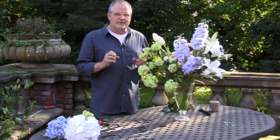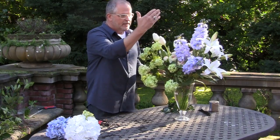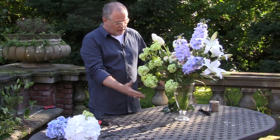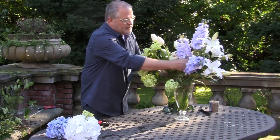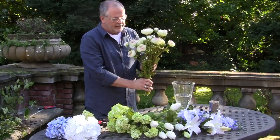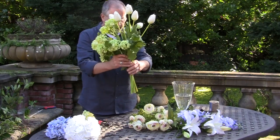Okay, for a change of pace with the hand-tied bouquets, look at this garden design. Has a good bit of line material, what we know as delphinium, foxglove, anything that produces a strong line. Very difficult to work into, obviously, a tall container, but I'm going to deconstruct this for you and show you how easy it is with hand-tied bouquets. Simple as that. What I did, I created, as we've done before, tulip, viburnum, very much a natural look.